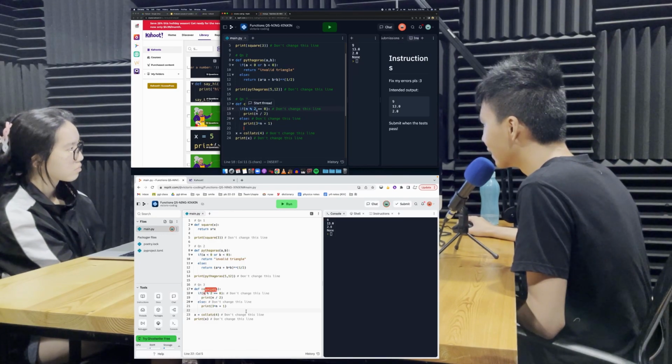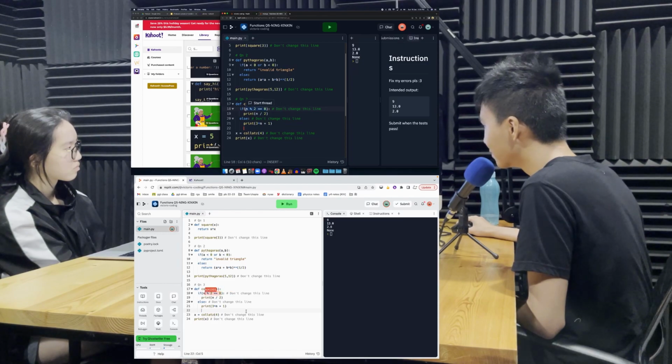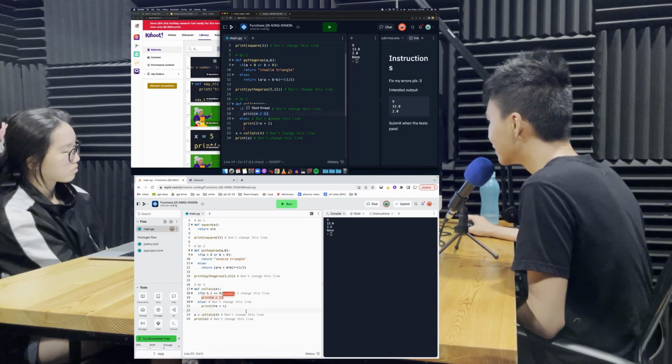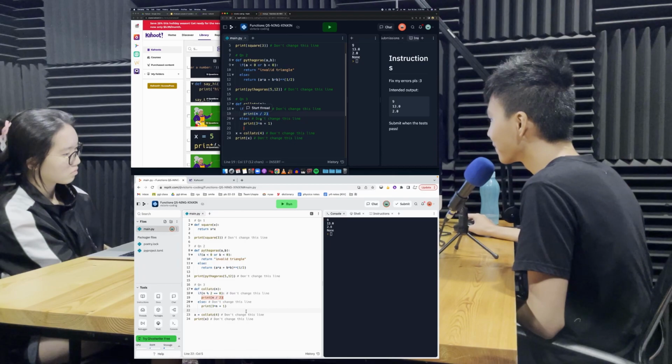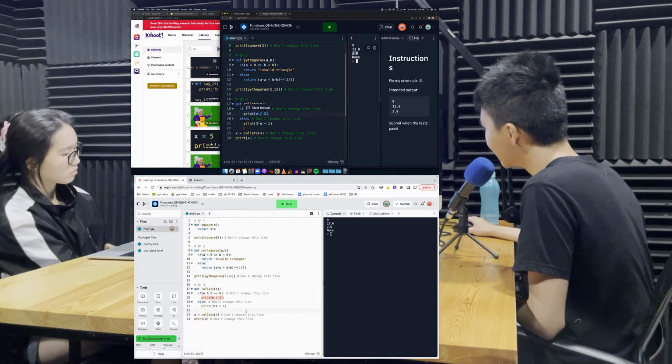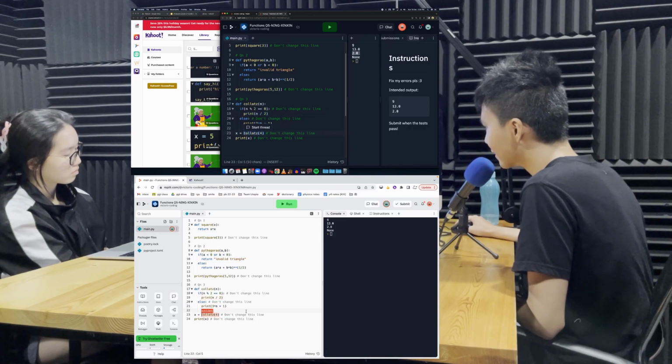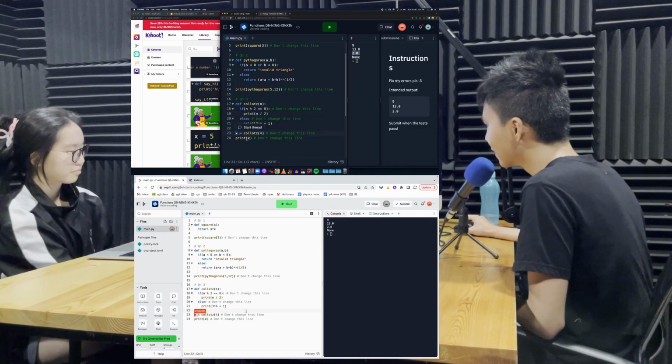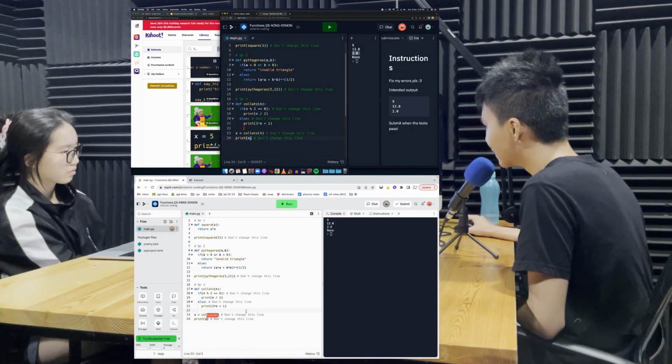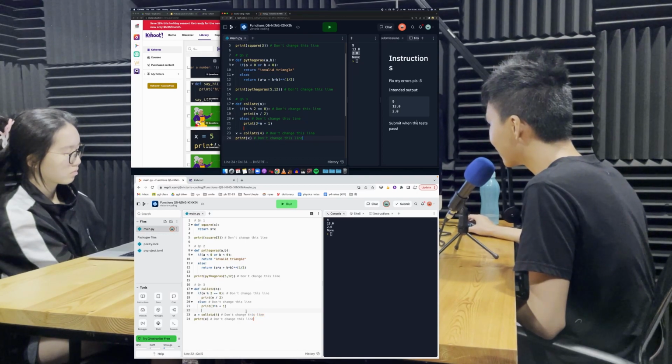So 0 on the left hand side equals 0 is true. So it executes line 19, which is 4 divided by 2, which is 2. So that's why we see 2 appear on the screen here. Then after that, I take the value, store it in x, print x. So the None comes from line 24. But something is a bit funny, right? Because I don't want the None to appear.